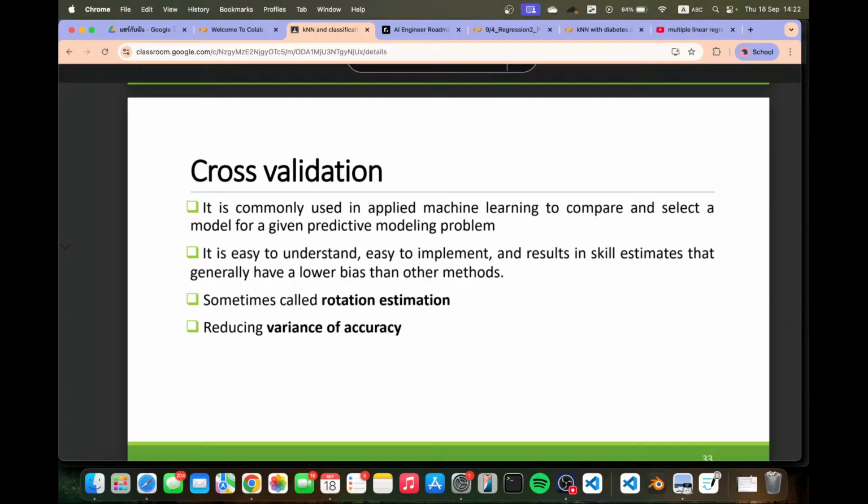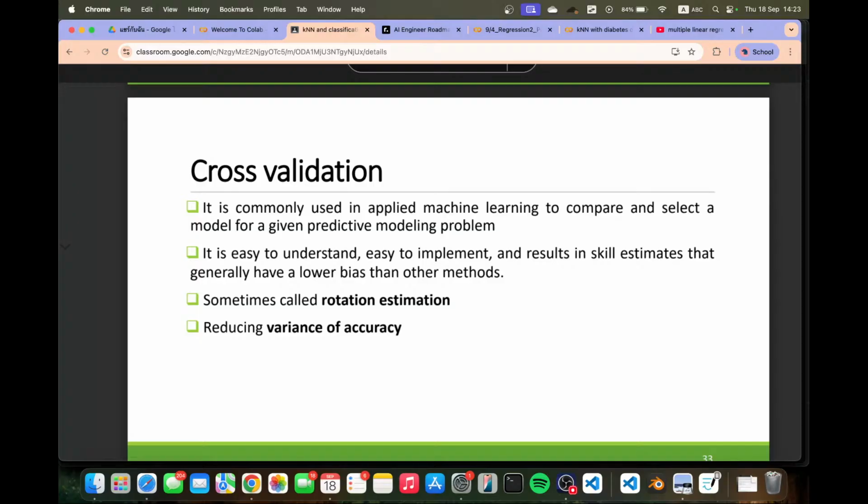For example, if I give someone, some student, a separate 30%, and someone else said, I need only 30% here and 70% for testing here, it's different.